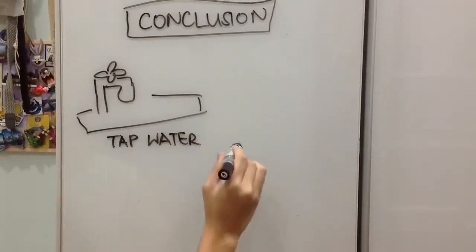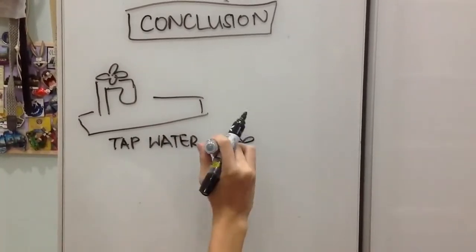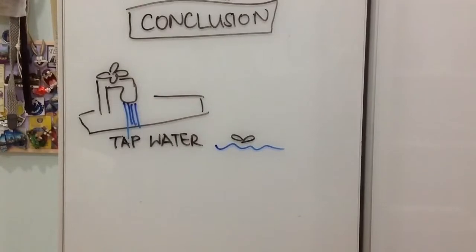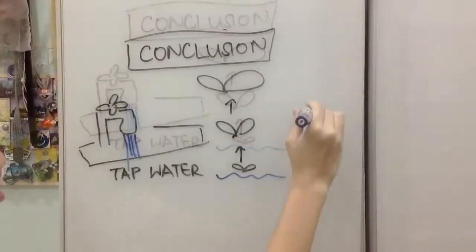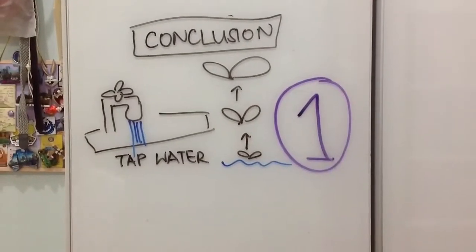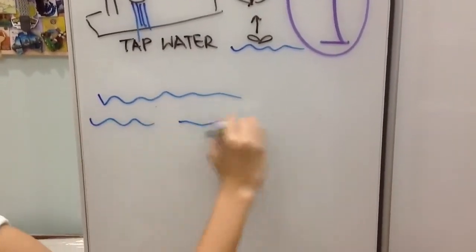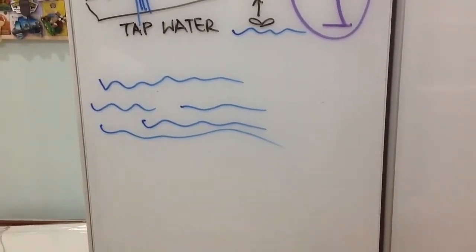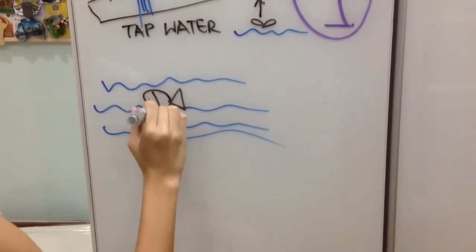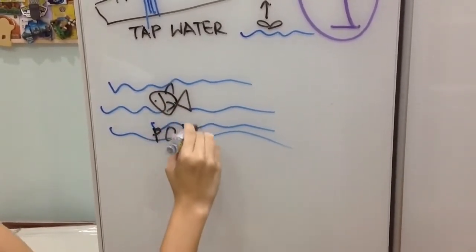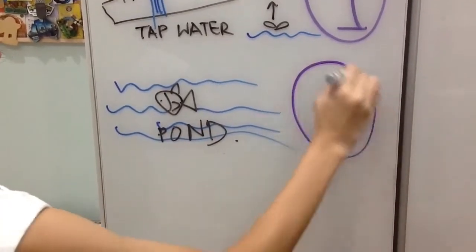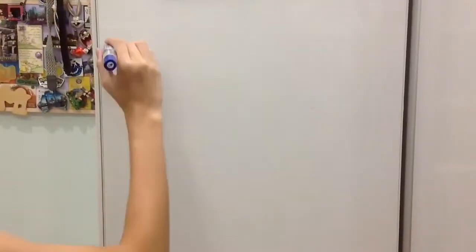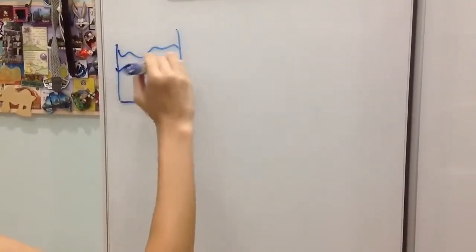The average amount of duckweed alive after a month in container A is 36.5 grams. The average amount of duckweed alive in container B is 33.5 grams. The average amount of duckweed alive in container C is 10.5 grams. And the average amount of duckweed alive in container D is 14.2 grams. Thus, it can be concluded that tap water is most suitable for growth of duckweed, followed by pond water, salt water, and finally soapy water.